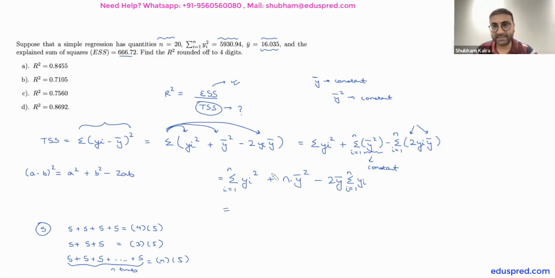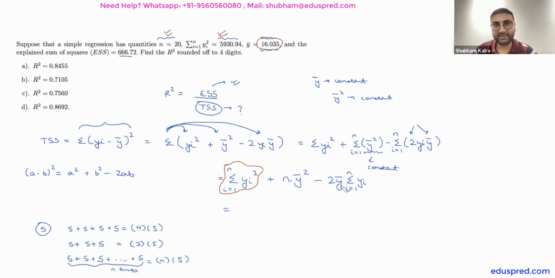Okay. So now let's see how we can solve it further. If you take a look at the first term, we already know the value of the first term. It's given to us directly. So this is a piece of cake now. If you take a look at the second term, in the second term we have n. Well, we know the value of n. And then it is multiplied by the square of y bar. This is also simple. They have given us y bar, so we can figure out the square of y bar.